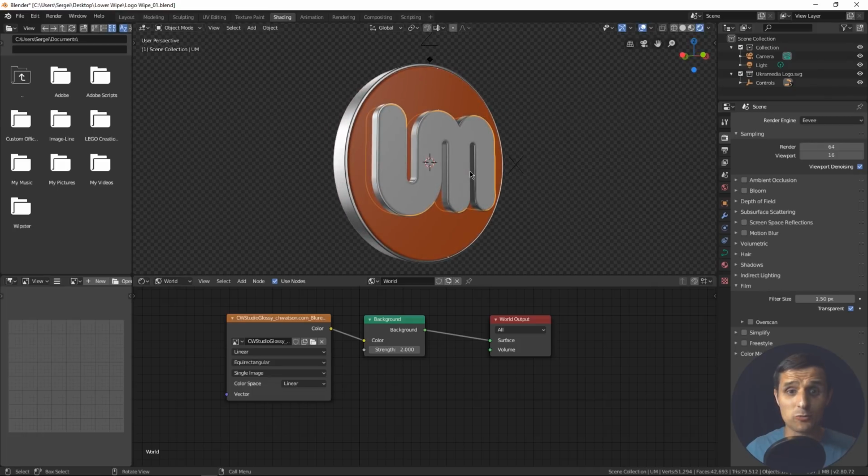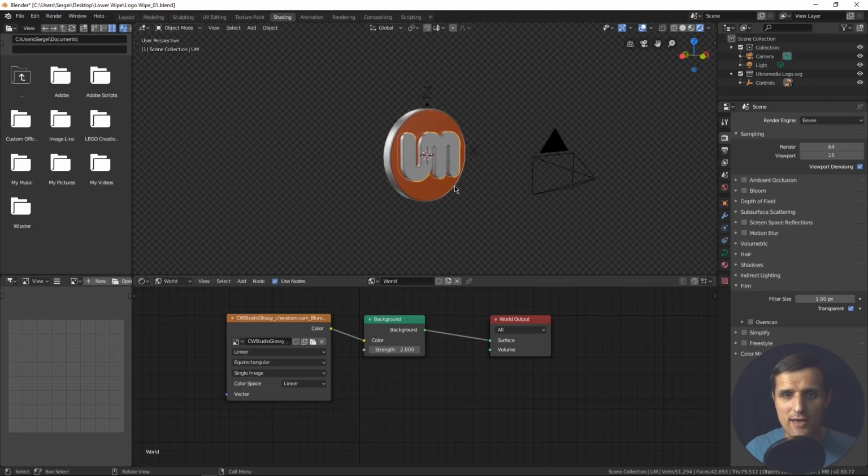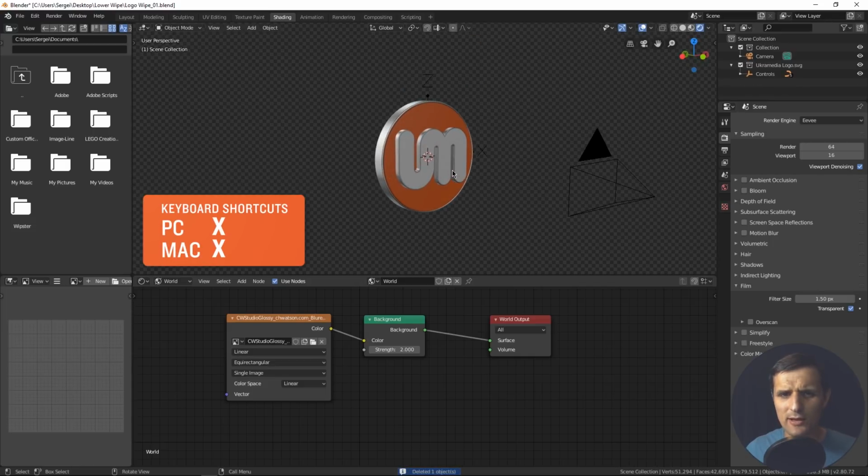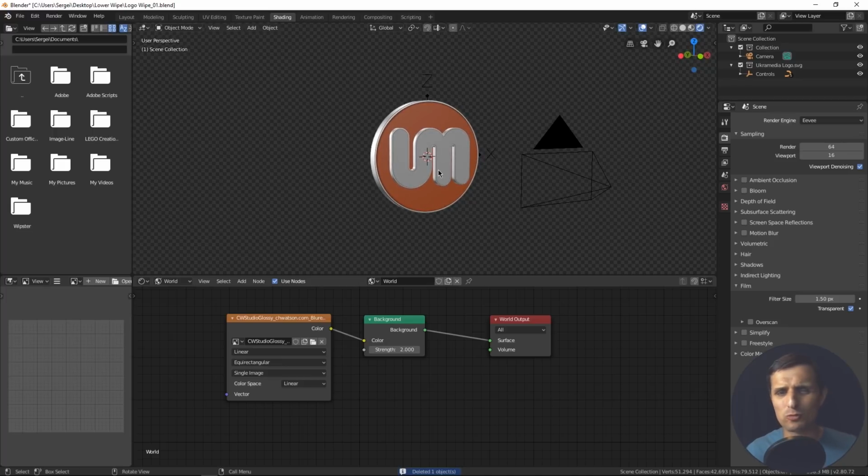So it's working. All right, so we have that. We do have a lamp in the background. So right there, I'm gonna select it, hit X on my keyboard, delete it. I don't need it right now. So let's bring in another light. I'm just gonna use one light. It's a very simple setup here.